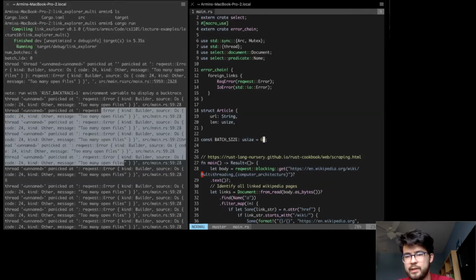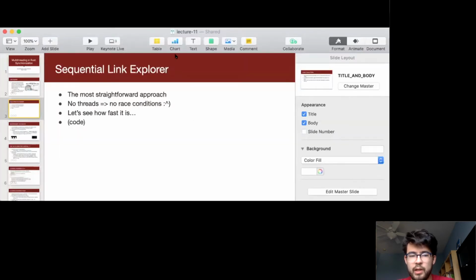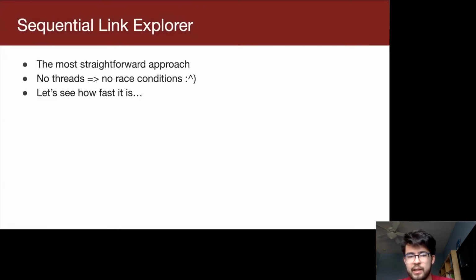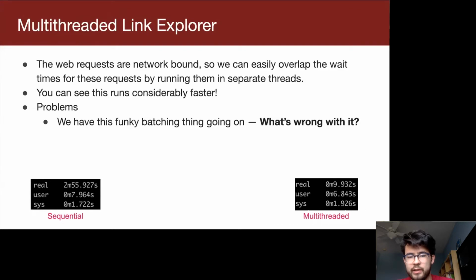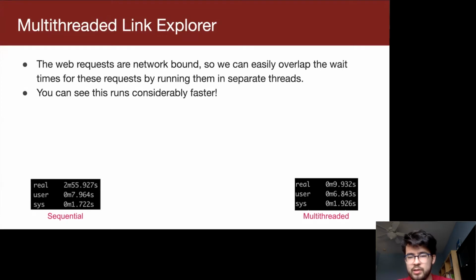So this probably doesn't make sense to people who haven't seen networking before, but when you try to establish a network connection to a server, like when you try to telephone a server to download some information from it, it creates a file descriptor that is linked to that server, that you can talk to that server through. So if you try to create too many network connections so that you're downloading a lot of things at the same time, you actually run out of file descriptors. And that's what happened here: the system crashed because it tried to open more connections than the system could handle.